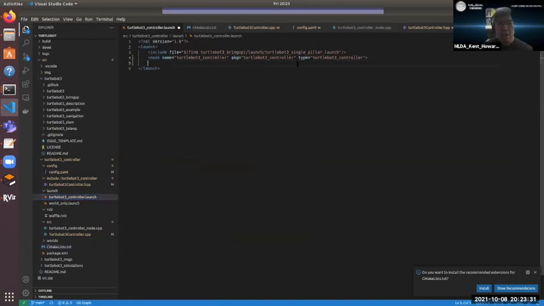Then I want the ROS parameter. Remember, we want to use the config file. So we tell it that the file is located in the turtlebot3_controller package /config/config.yaml.